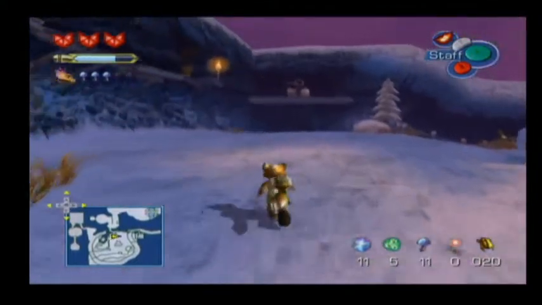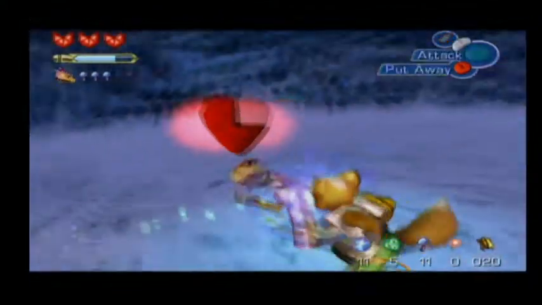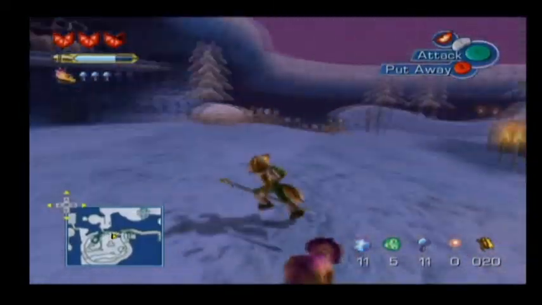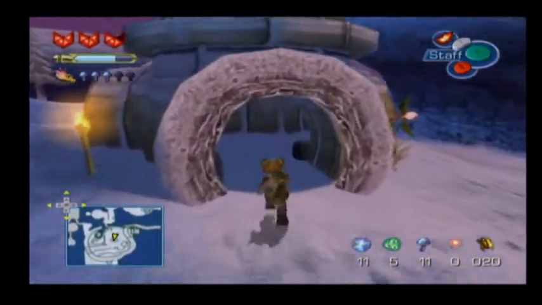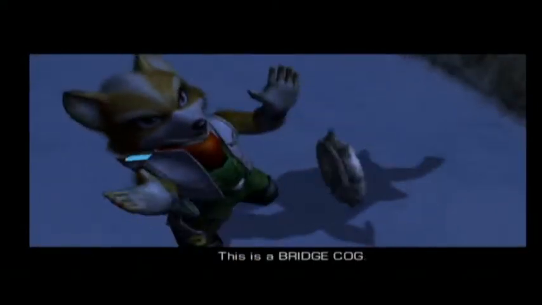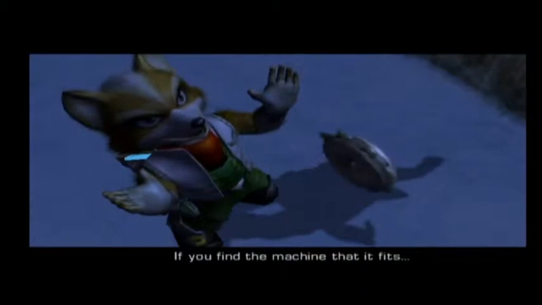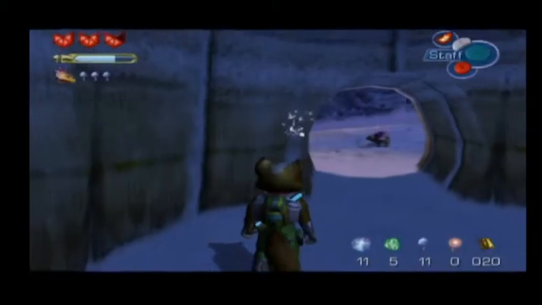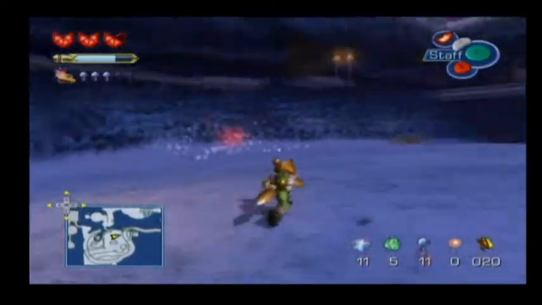Okay, there's three bridge cogs that we need to get in the item boxes that we saw before. First one is just here. This is a bridge cog. If you find the machine that it fits, then you'll be able to open a new route. Exactly what it said the last time we got one.